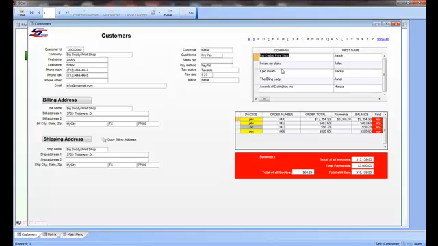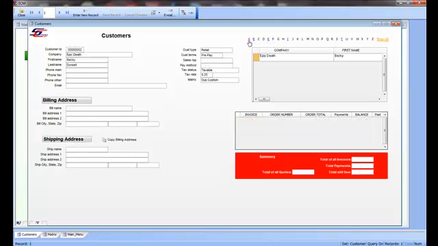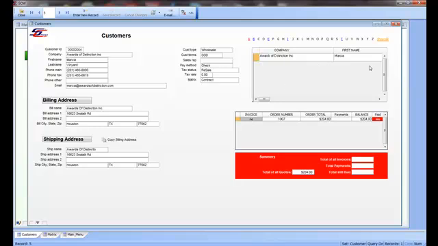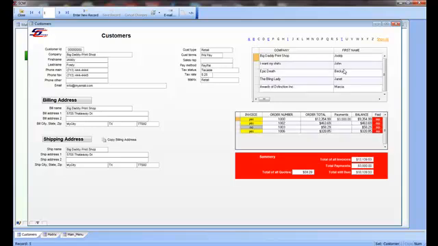If I want to bring it down to where I just want to see the customers starting with a B, I click on that. It'll be clickable if there's a customer that meets the criteria of starting with that letter. So I can go through here and look at the customers here. As I build this list, you can sort by the customer name. If we want to show all, we just go ahead and click back on show all, and it should bring that back up. Okay. So we're back up.